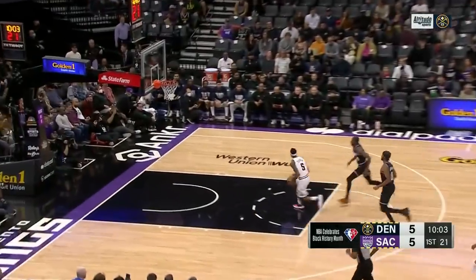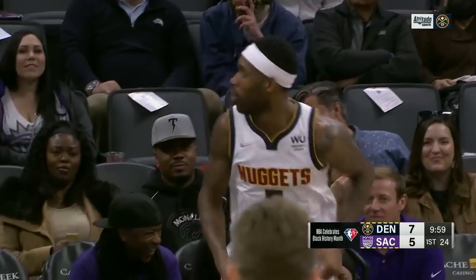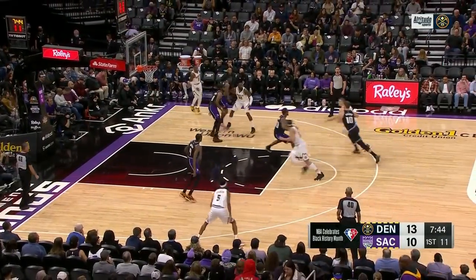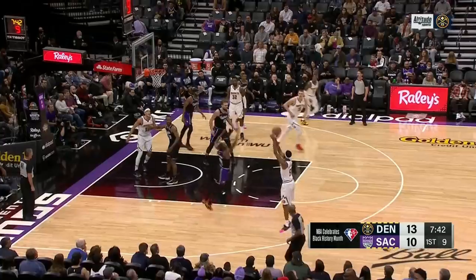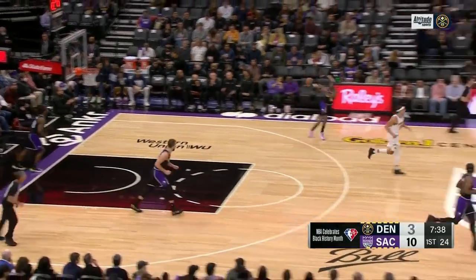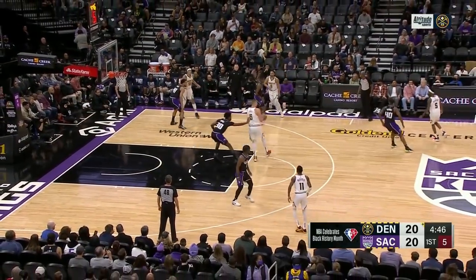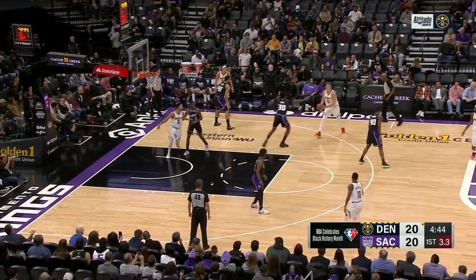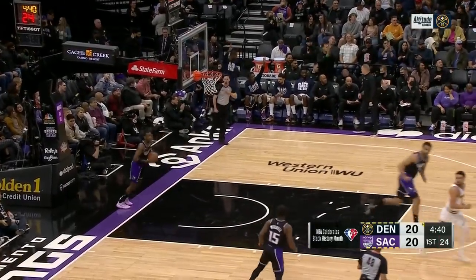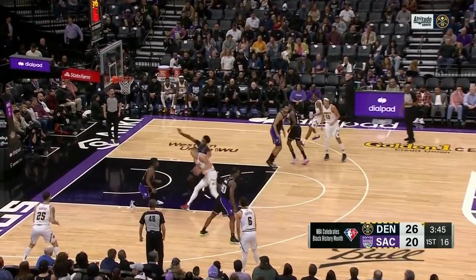Deflected to Jokic ahead to Barton — he's got a dunk if he wants it. Good hands by Barton, he got the deflection. Jokic yet to take a shot. Barton for three — yes! Will Barton from distance. 65% of Rivers' points this season come from three-point land. Sombor shuffle — there it is, yes, Sombor shuffle!